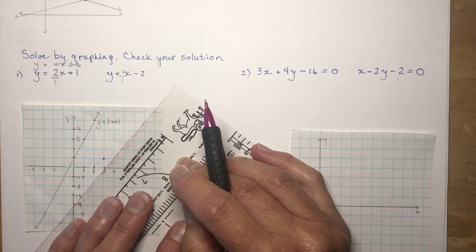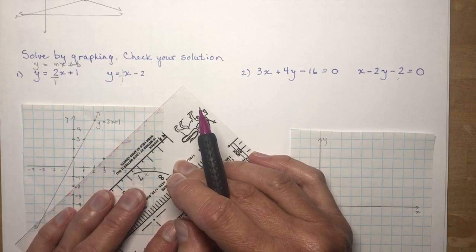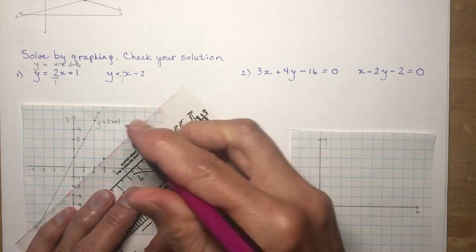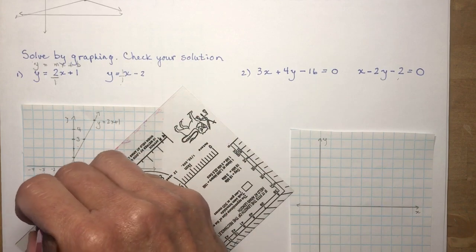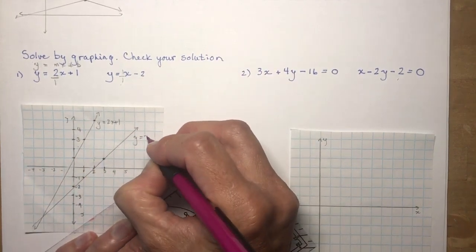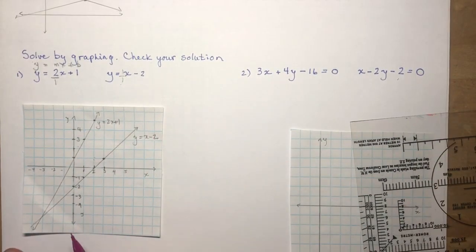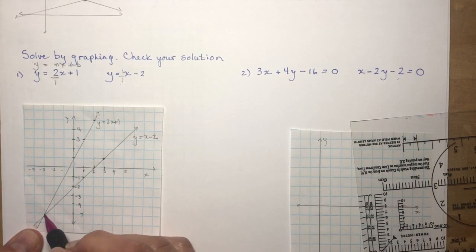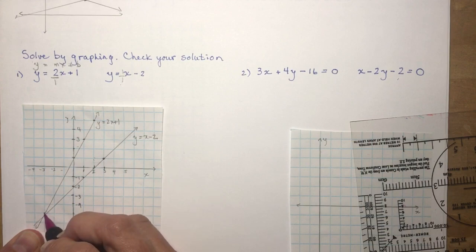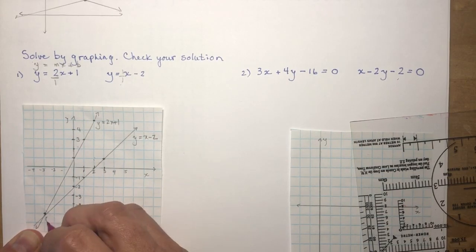And how am I doing here? It's hard to see, it's bright. Okay, so we're kind of here. So this is y equals x minus 2. And where's the point of intersection? It should be right here. Mine doesn't look like it's right on. It could be just off a little tiny bit, because the answer is minus 3 and minus 5.